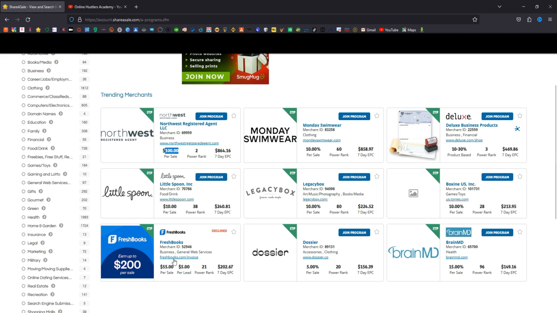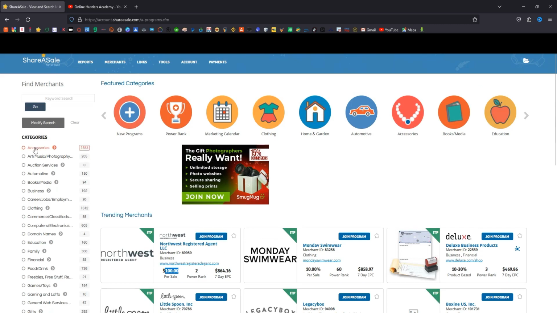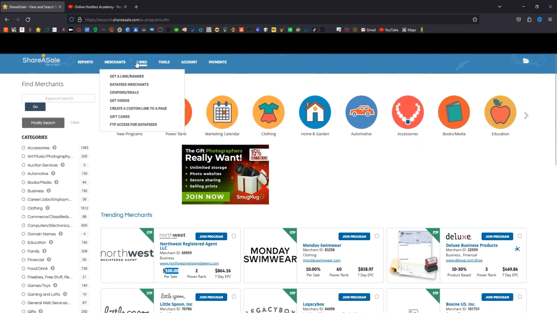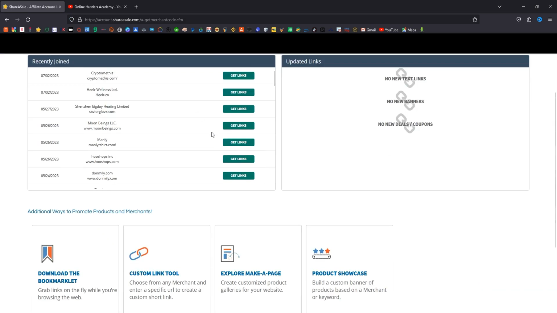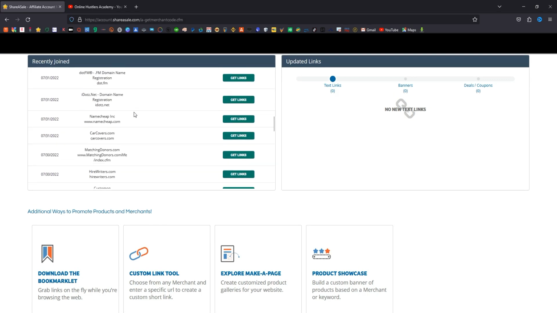You can see Facebook is paying $5 per lead and then $55 per sign up per sale over there. What you need to do right now is come to the section where it says links, and then move straight to get a link. Right after coming to where it says get a link, select the offer that you wish to promote.